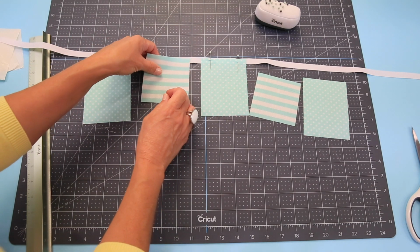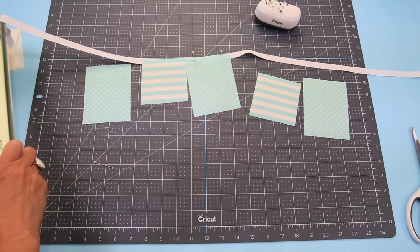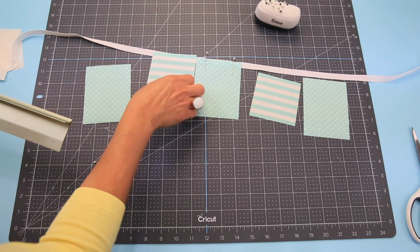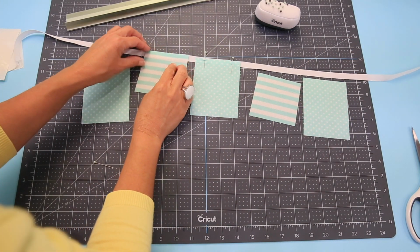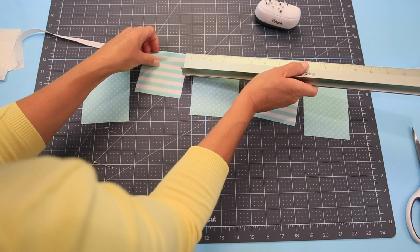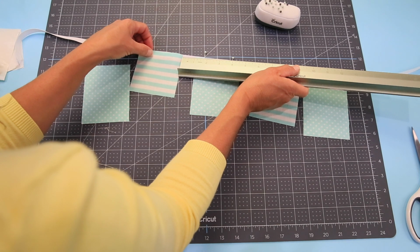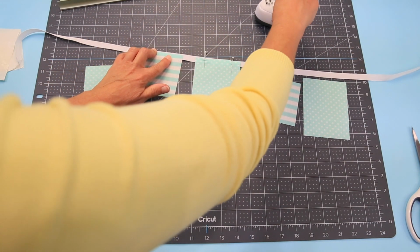Okay, and so then I think between each one, I don't know, let's see, what if we had like a 1/2 inch? Okay, Mom's saying she thinks it needs to be 1 inch, so I'm going to move it down. We're going to have a whole inch between each one. Okay.